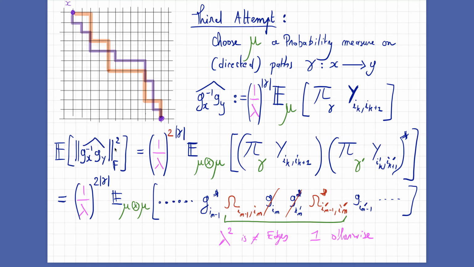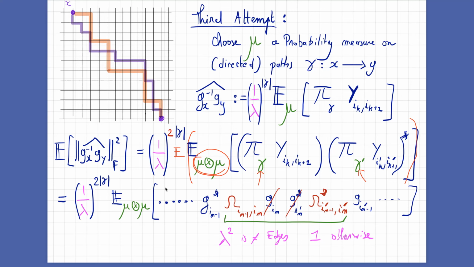So here, if I compute the variance, or at least the second moment, of this Frobenius norm, it's the same computation as before. I forgot to say that I'm still taking the expectation according to the noise. It's the same computation as before, except now I have a random path. As always with second moment, I will have a tensor mu. I will have a first path gamma sampled according to this Poiti measure mu on paths, and a second path that will be chosen independently from the first one. And I will have to compute this correlation between the path gamma and the path gamma prime.